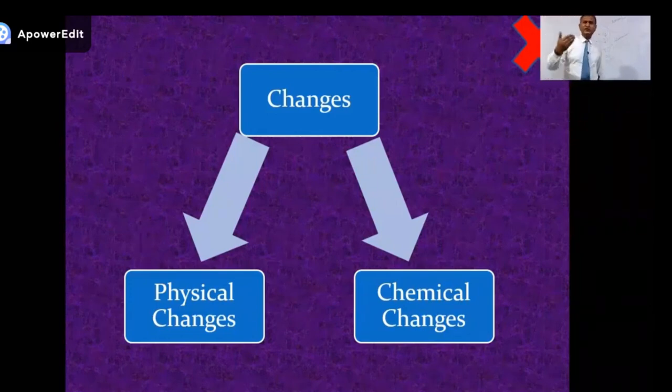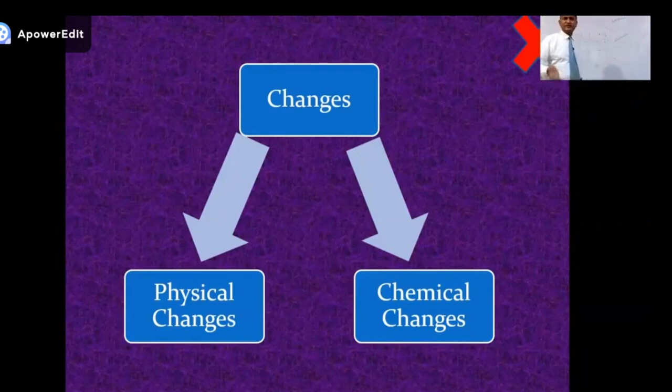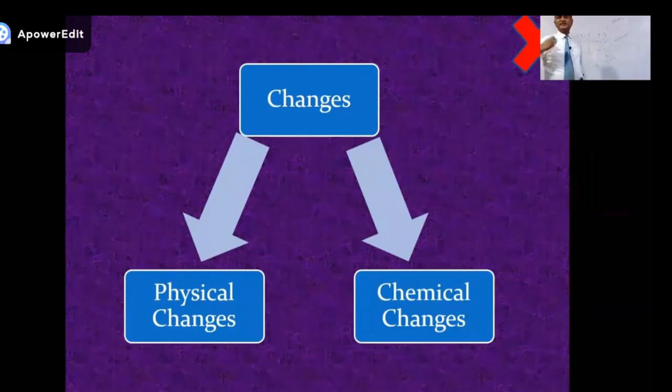On the other hand, physical changes are temporary changes. These are not actually reactions, but just state changes. For example, if you cool down water, it will convert into solid. So what is the change here? Liquid changes into solid. If you heat water, it will convert into gas, a state change. So these are called state changes, physical changes, right? And these are temporary changes.